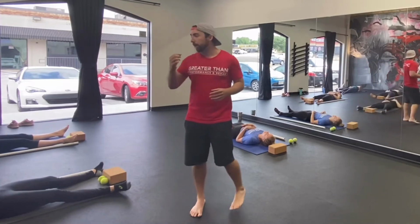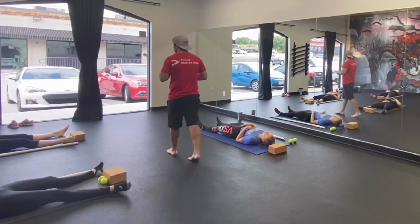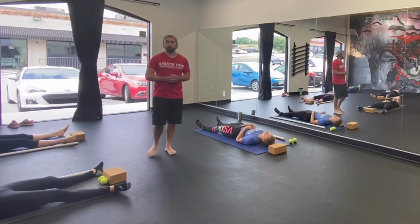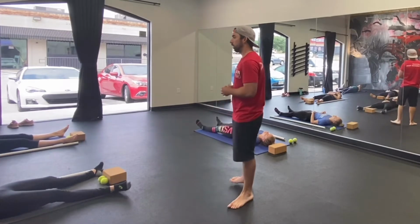I recommend pinching your nose so you don't feel the throat tighten as much and you don't feel the abdomen spasm as much. And challenge yourself here. How long can you hold your breath? If you lose it, just return to normal breathing.